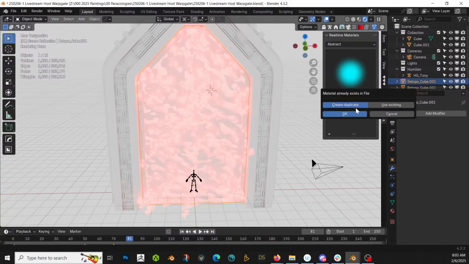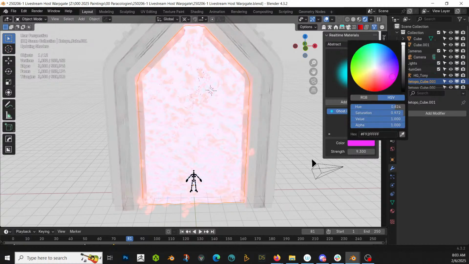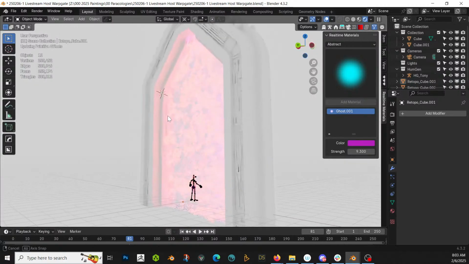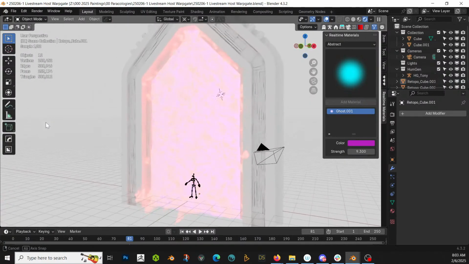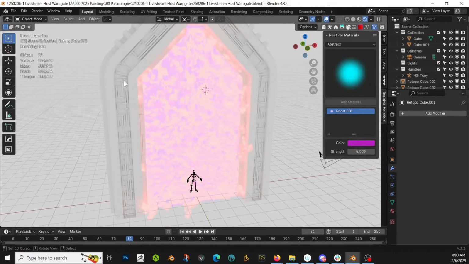Add material. Create duplicate. Sure. Now let's make it like a dark purple. There we go. That feels fun. Strength of less too, like 5. Oh yeah. Very cool.